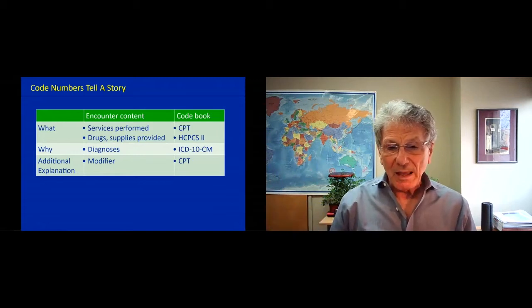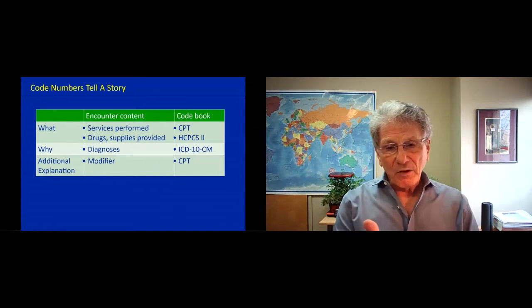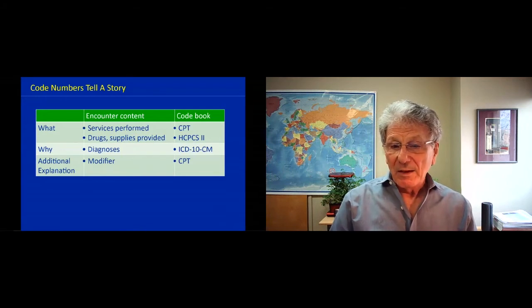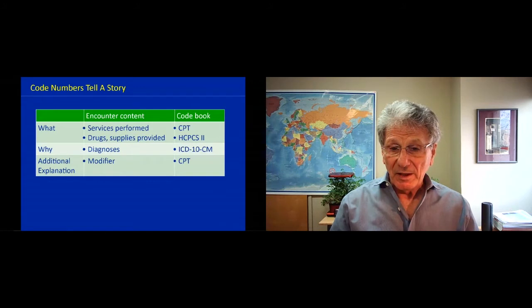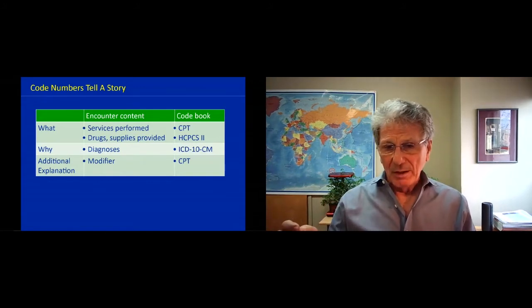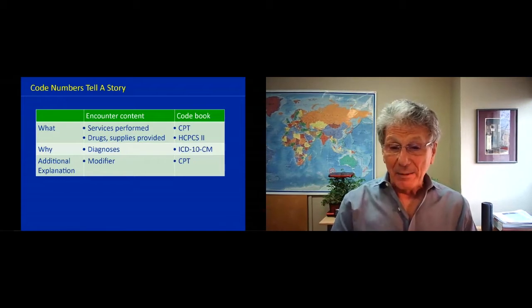So in this particular case, the what are the services we performed. The colposcopy we did, the endometrial biopsy we did, the IUD insertion we did, that's indicated by a CPT code. Another service that we've done is the office visit itself. That's indicated by an evaluation and management code, abbreviated as an E&M code.